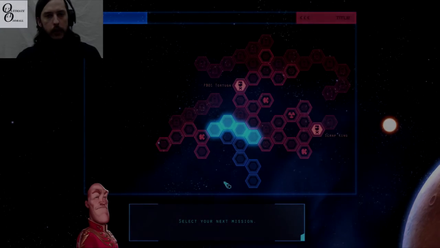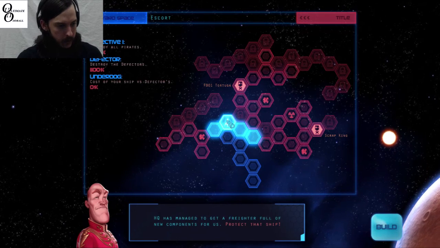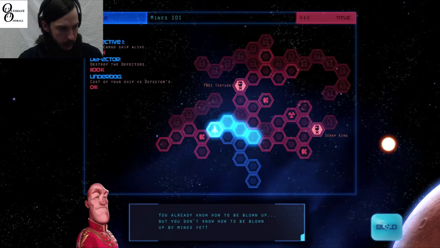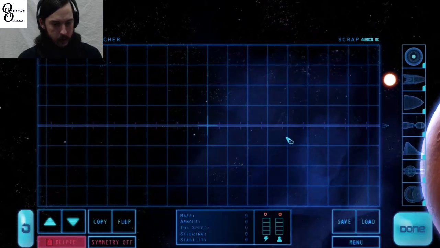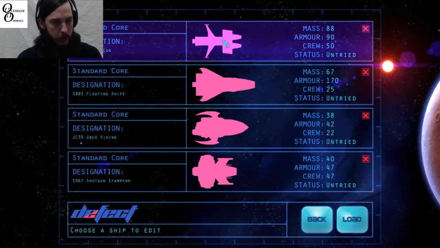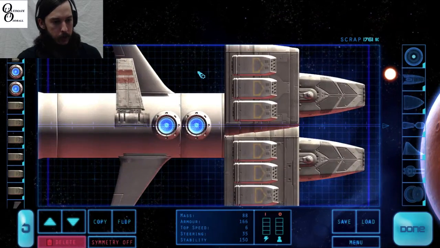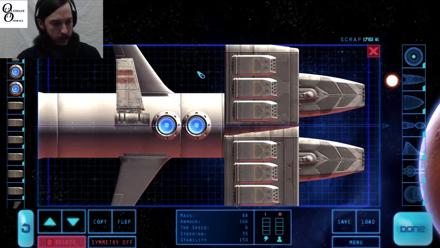Today we're going to be doing part 3 of Defect, Spaceship Destruction Kit. And we'll start with this one. So I played this a little bit between the episodes because I've been trying out different things. And I didn't play any of the new missions yet, I just replayed missions.